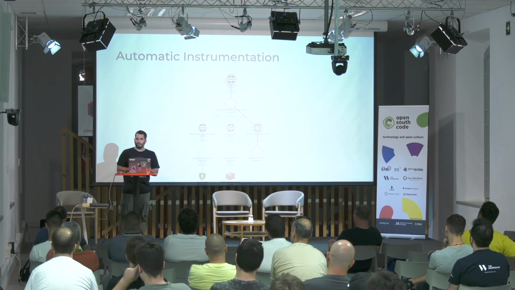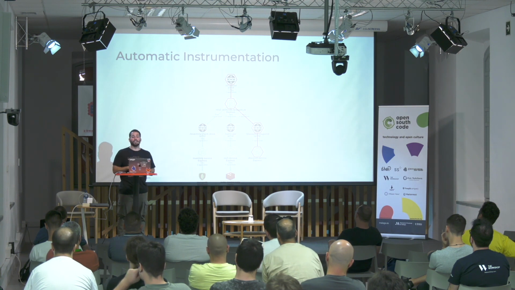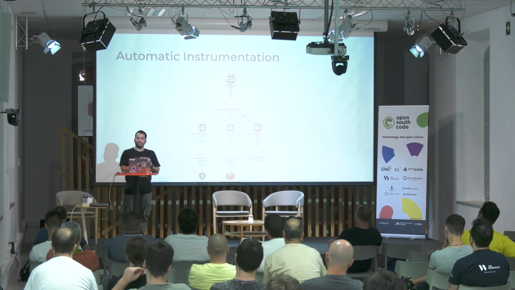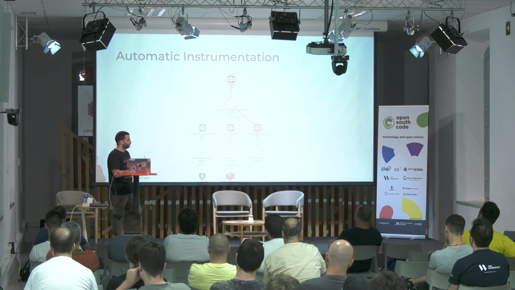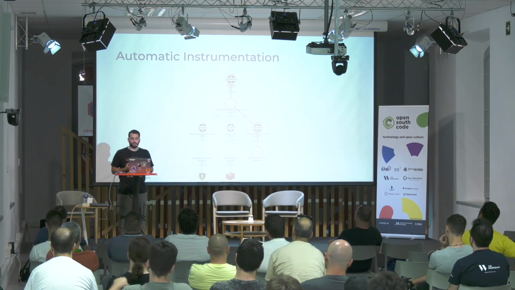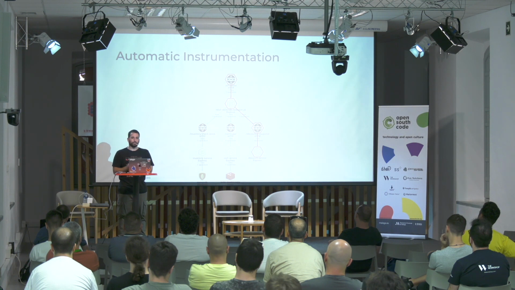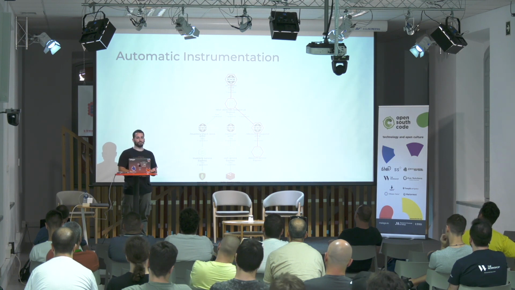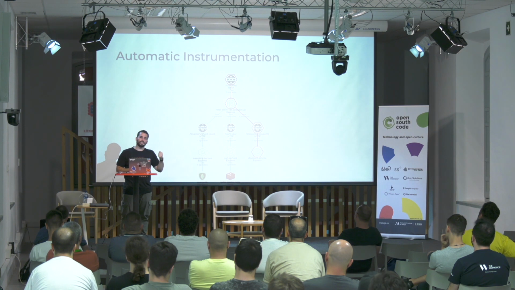So we want to have a tool that will do all this part of creating spans and exporting these spans for us with minimal change of code. For this, we have the automatic instrumentation. Think about it. If we think about a single span, what will we have there? First of all, we need to know when the span started and when it ended. Moreover, we need to collect some metadata on this span, for example, request ID, user ID, transaction ID. And we want to collect some data for the specific framework.